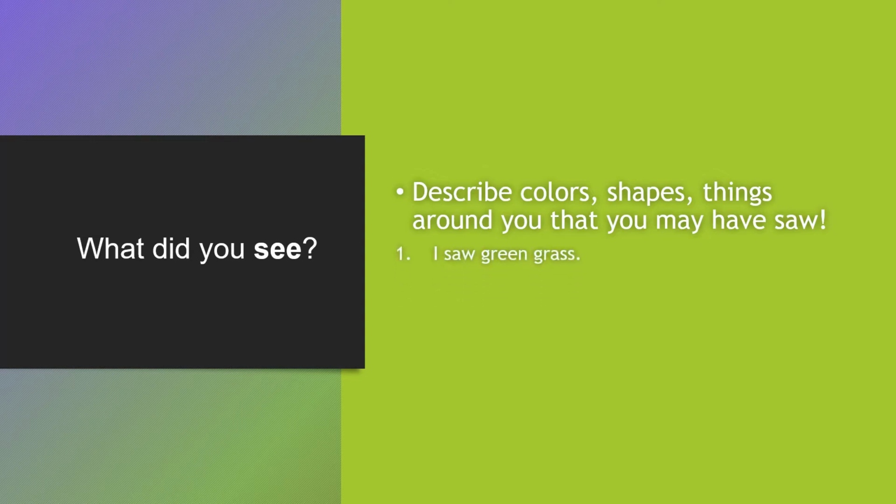The first thing I saw was green grass. I also saw a bright and blazing campfire. And I saw the sparkling water at the lake. Remember to use these descriptive words like the color of green grass or a bright and blazing campfire to describe the things that you saw. You really want to use those interesting words to make the reader visualize what you saw at your event or experience.